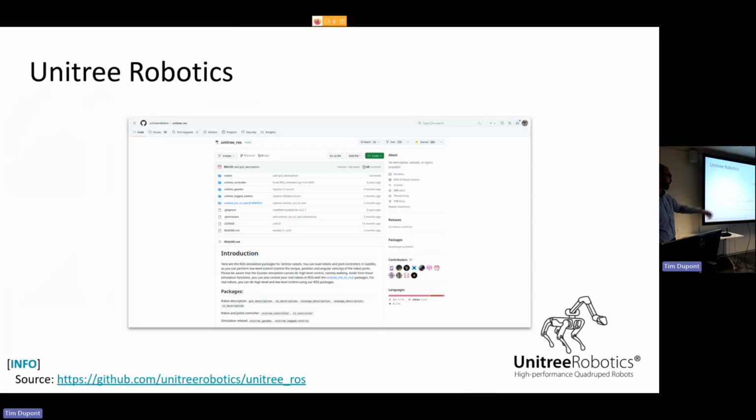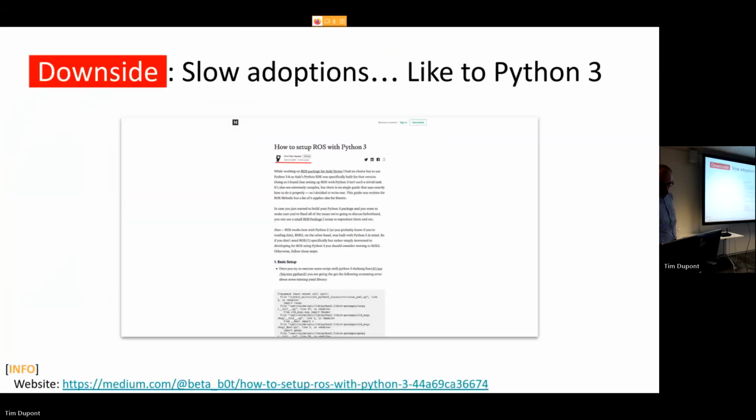Unitree Robotics, the Go1 we have is from Unitree, and they have ROS support for it. There are a lot of other companies that use ROS, like Lockheed Martin, Boeing, BMW, Mercedes, Bosch. So a lot of companies use it, but it's not all good.